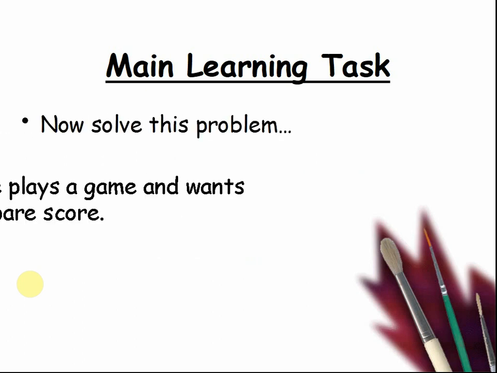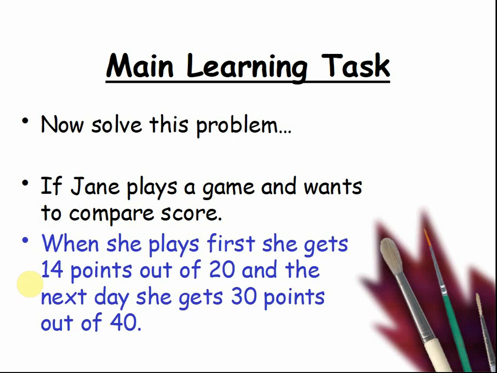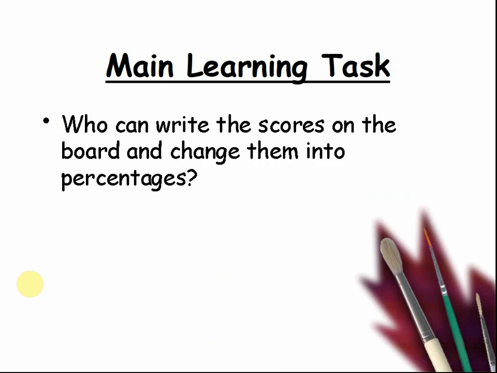Now solve this problem. If Jane plays a game and wants to compare scores, when she plays first she gets 14 points out of 20, and the next day she gets 30 points out of 40. Has she improved? Pause the video and discuss the answers. Who can write the scores on the board and change them into percentages?